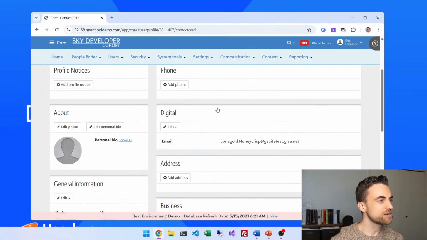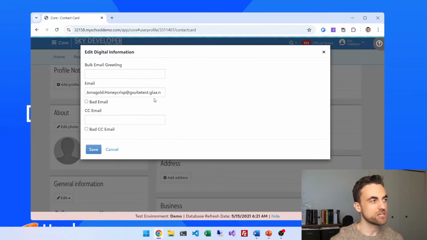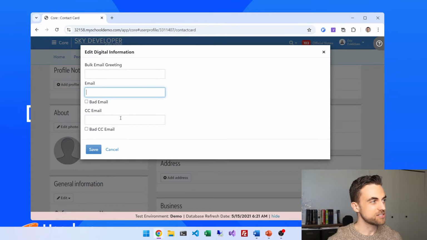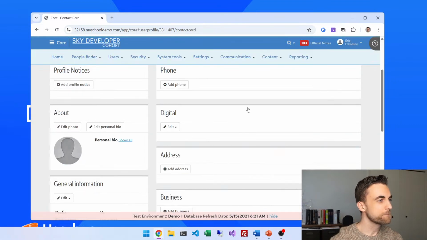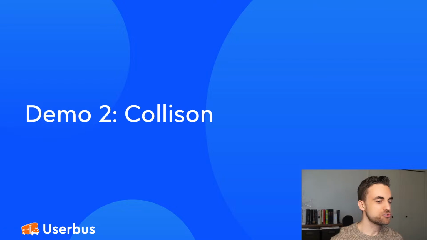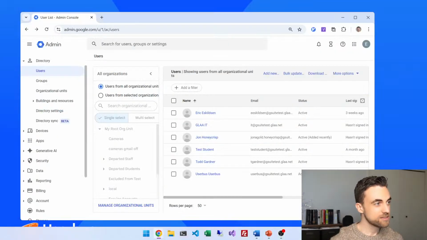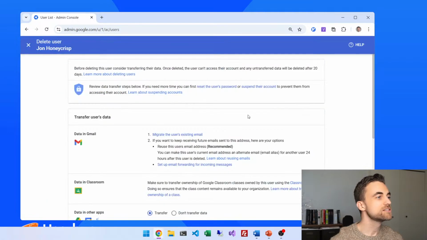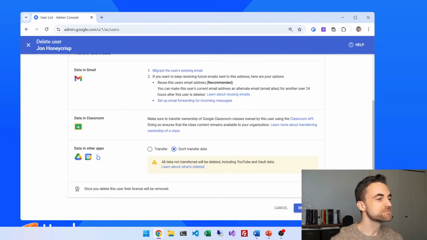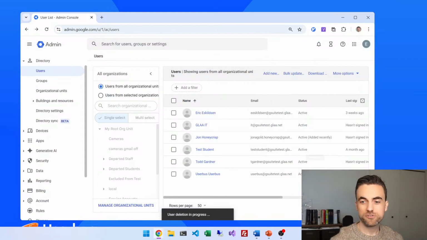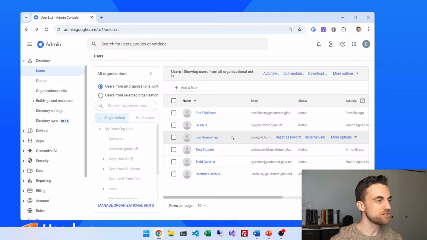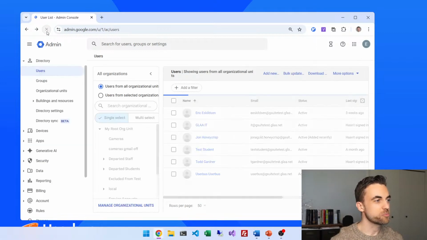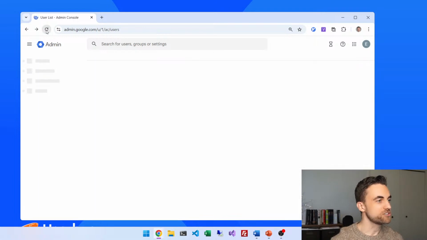So I'm going to come here, and first let me blank out their email address. So we're putting them back in the status of the new user. And then I'm also going to go to Google, and I'm going to delete this user that it just created. And what we'll do is we're going to create a situation where, let's say that there's a user from a prior year who has this email address. I'm just waiting until the user disappears.